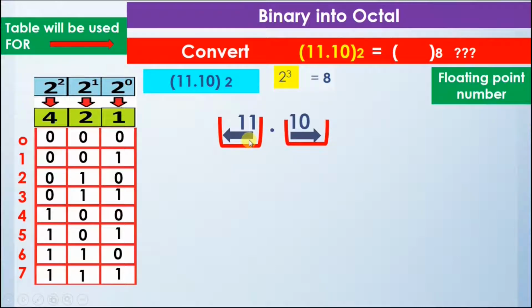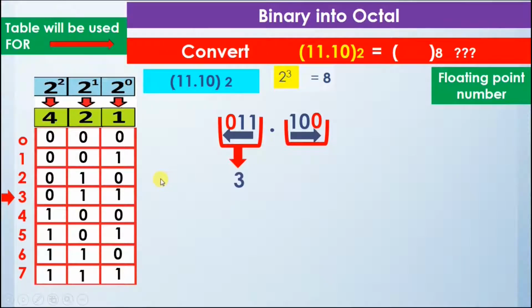We can see that the group has 2 digits and we have to make groups of 3 bits. So we will add 0 to it, and also we will add 0 to the other. Now the groups of 3 bits are completed. Once completed, we will look at their values in the table. First of all, we will find the value 011. Where is the value 011 in the table? Here it is. We can see that 011 in binary is equal to which digit? That is 3. So we will write 3 here.